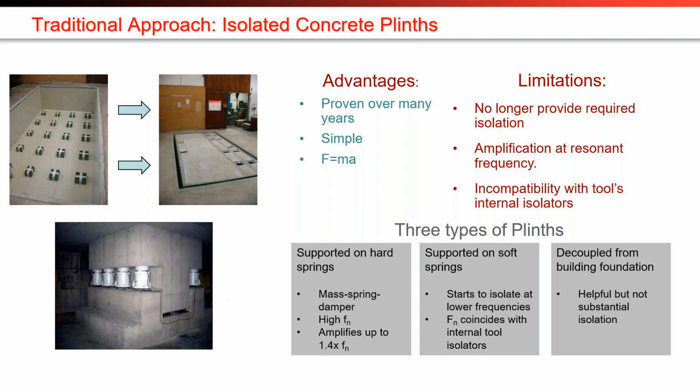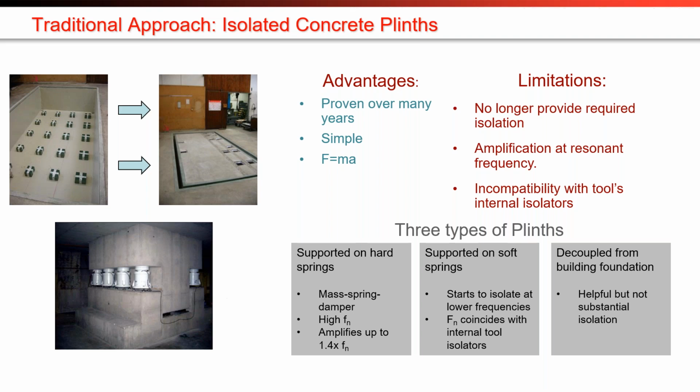So what's the traditional approach for these things? The traditional approach has been to design quiet buildings and locate isolated concrete plinths underneath the vibration sensitive tools. Plinths are typically poured concrete blocks or some sort of a hybrid of concrete and steel. We see them falling into three different types. One is a concrete block on rubber pads, and you can see in the top left photograph the rubber blocks at the bottom of a pit before the concrete block has been poured. So you're going to have a large concrete block on rubber pads.